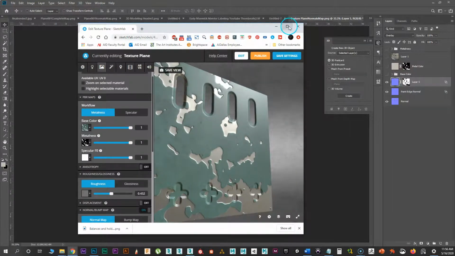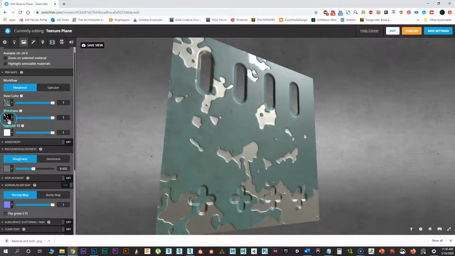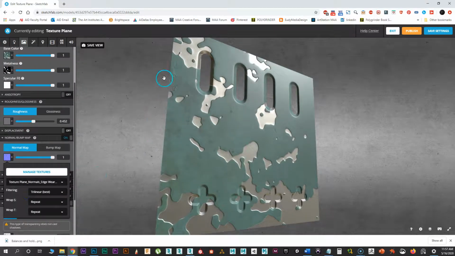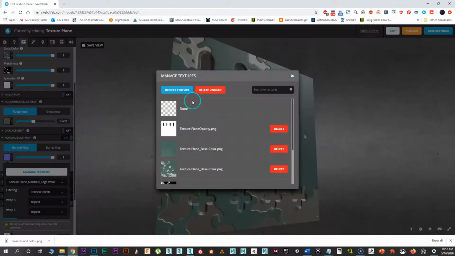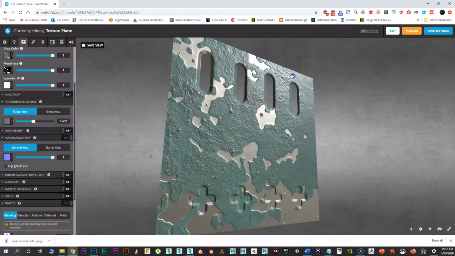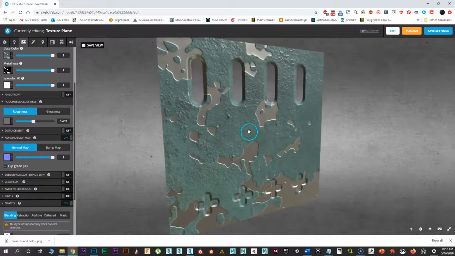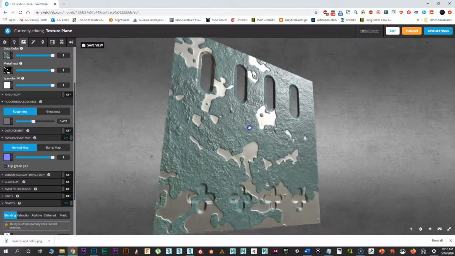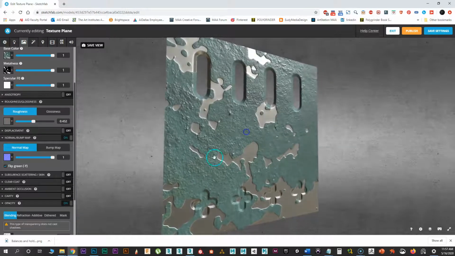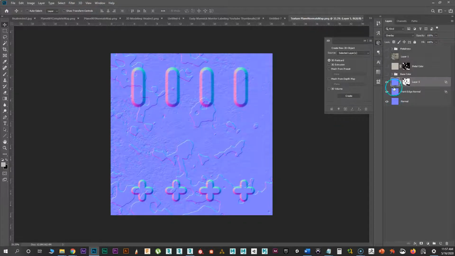And now we can come in and we'll reload that normal. And now it's going to give me some textural quality in here. Now personally, I think that's way too much texture. Way too much. So all I'm going to do is go over here and turn down my transparency, so it's not as much.